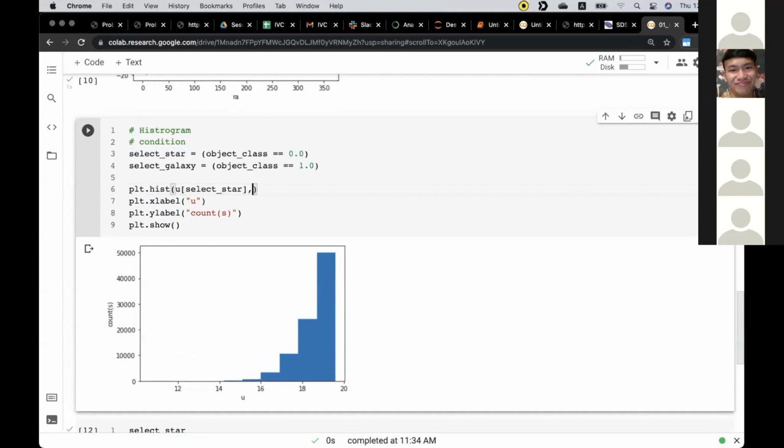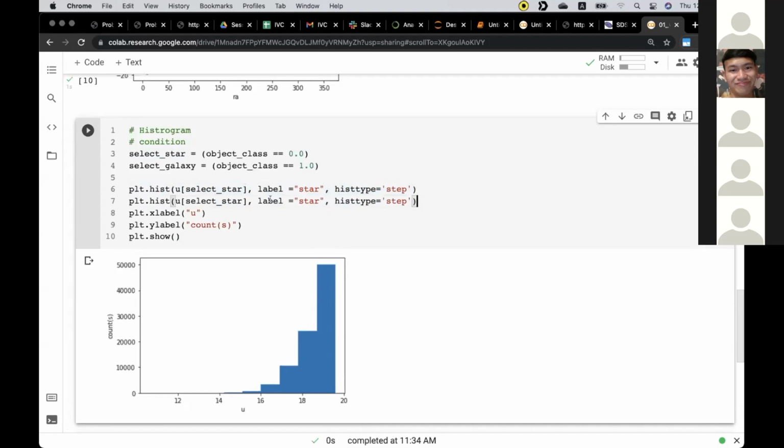For the detail, for example, label equal star, and histogram type equal to, you can find the detail on the website that I already showed in the presentation. Okay, for the star, we add the label as star and histogram type like a step. Okay, the same, this is for the galaxy.